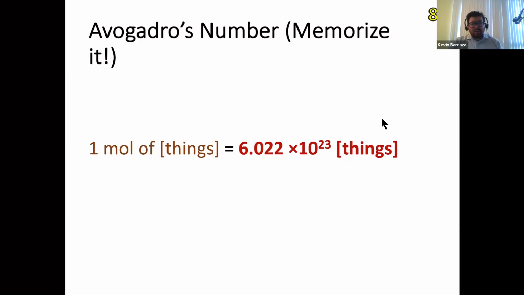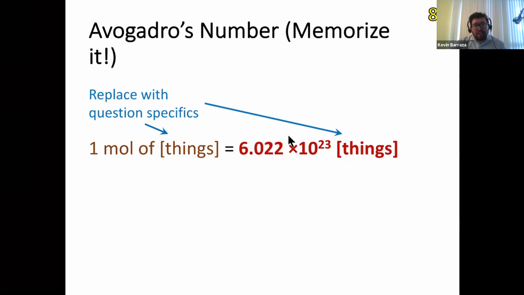And so he said there must be particles, and he actually did experiments that proved that the number of things that you fill up a balloon are equivalent to this number. And this number comes about several times in this class. So this is our first instance in sort of getting with it. But one of the most important things about this number is that it's a relationship. So I've written it as sort of the starting point to create a conversion factor. Whenever I have a mole of something, it's equal to this number that we call Avogadro's number.